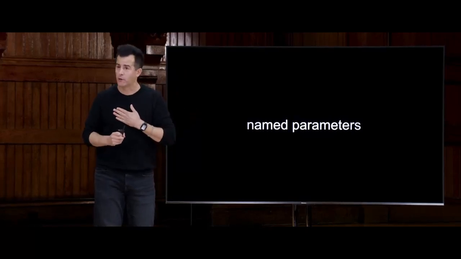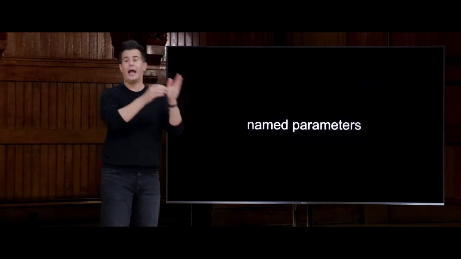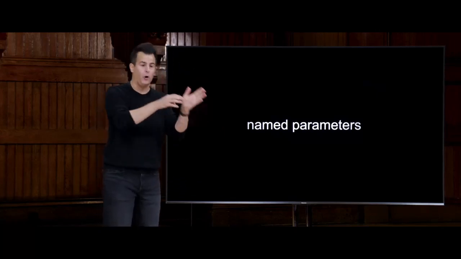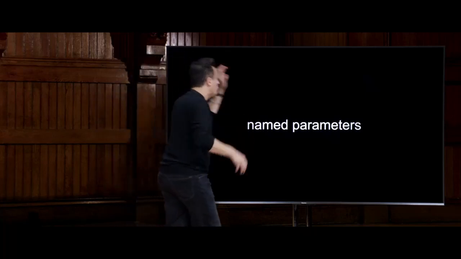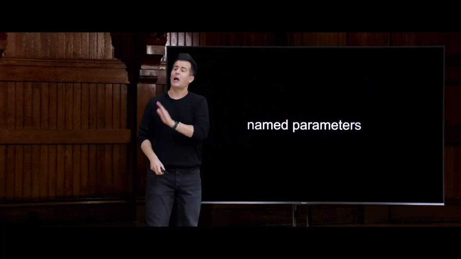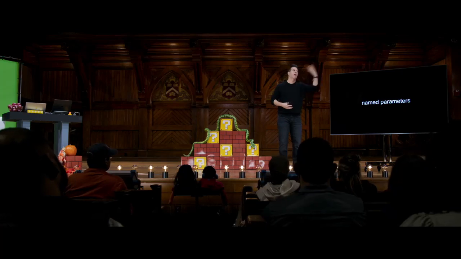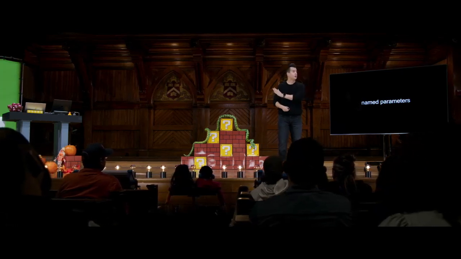You can instead provide the name of a variable and its value, specifically the name of a parameter and its value as a comma-separated list, the upside of which is that it's a little clearer to you, the reader, you, the programmer, what does what. And it's also not nearly as vulnerable to you just screwing up the order and getting them slightly out of order and constantly having to check the documentation as to what goes in what order.